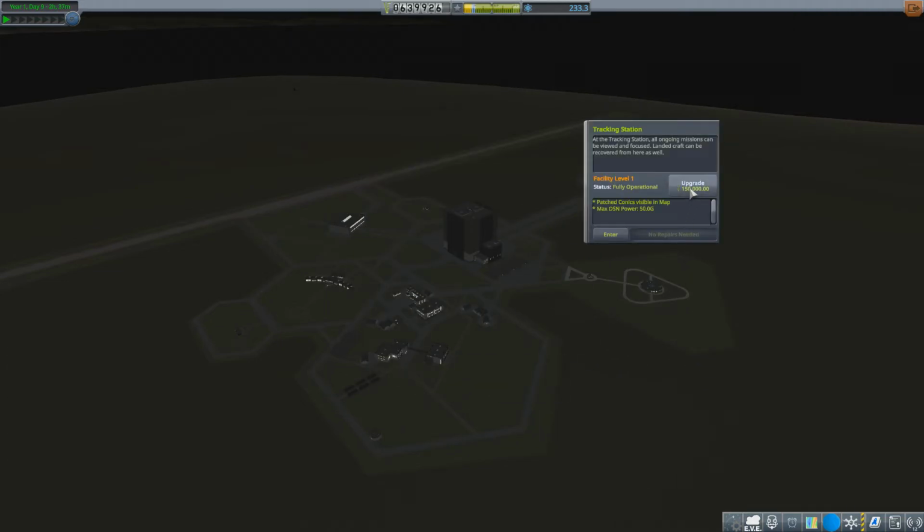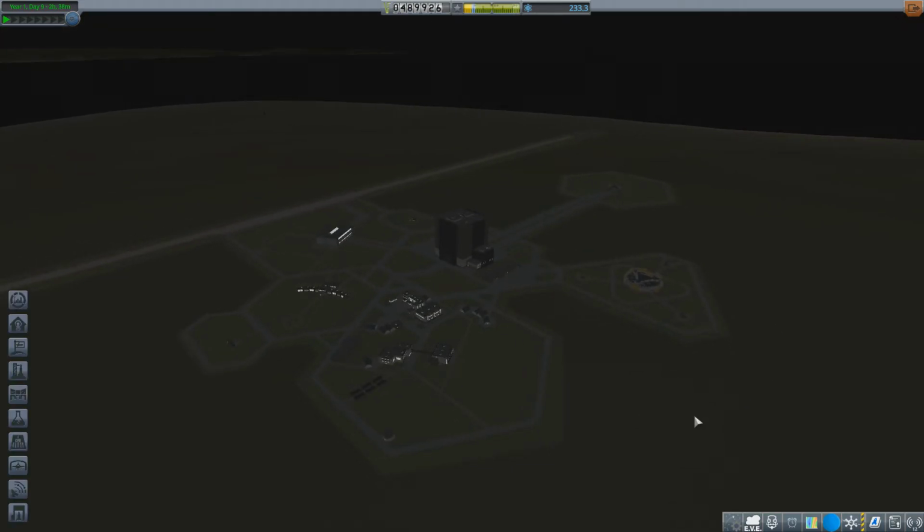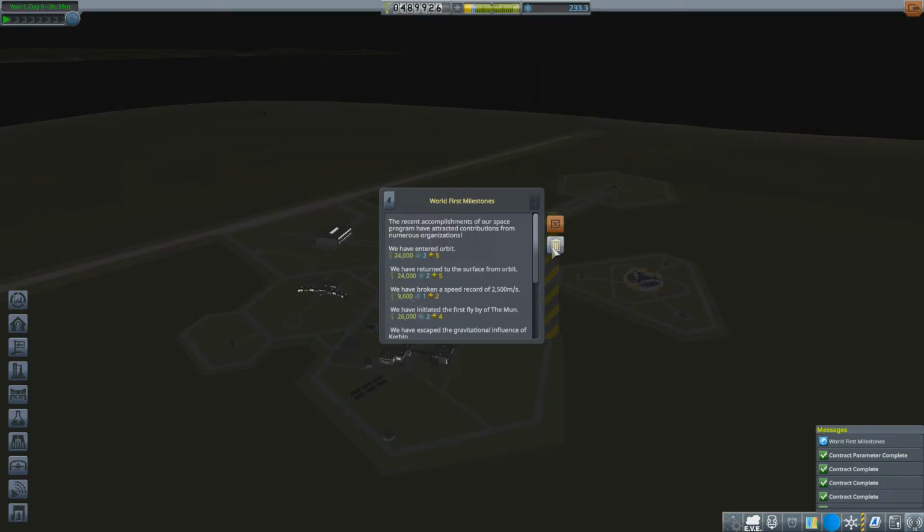And the first thing I'm definitely going to upgrade is the tracking center. So now we can start adding maneuvers in space, because that made my journey so much harder. We're going to check all these contracts real quick. So we orbited Kerbin, and we got a bunch of money for that. And we got the same thing as well. We didn't tell the recovery team that you'd be staying in space, so they're still looking. Great job. Okay, nice.